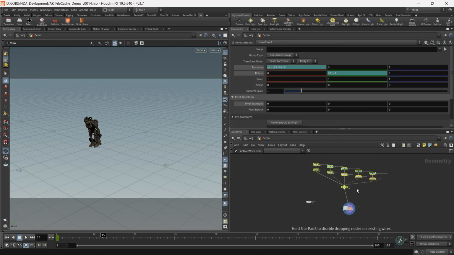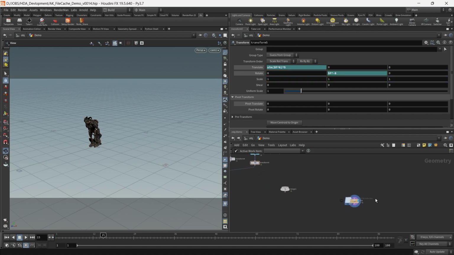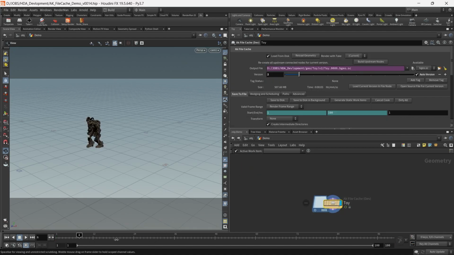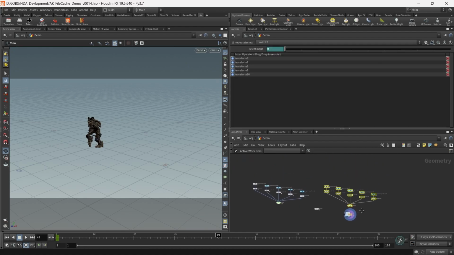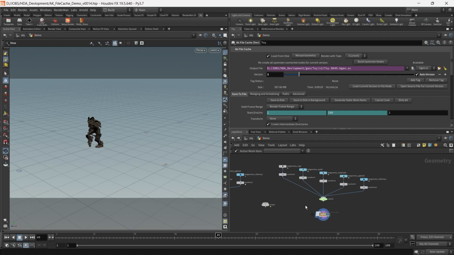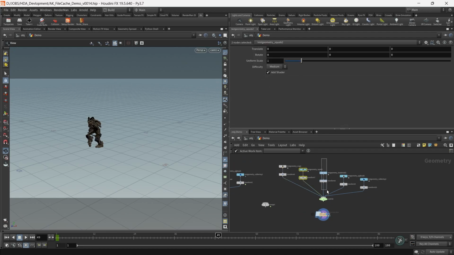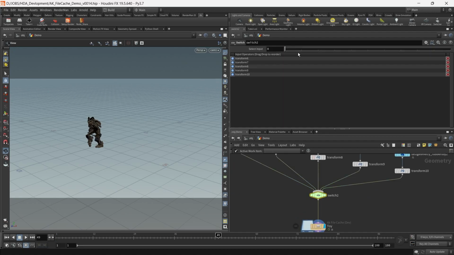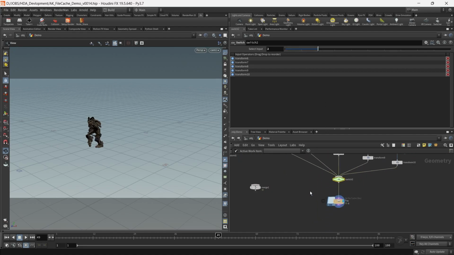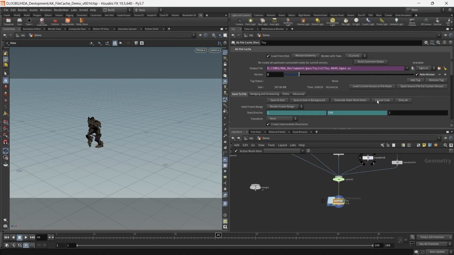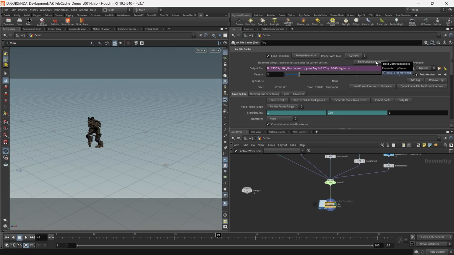So let's say I will remove this, and let's say we have this cache only, we don't have any nodes. But we want our nodes to manipulate something. So what we can do, we can just hit this button and it will recreate the whole node network again. So it has created all those nodes with the same settings. Okay, so now you can change your settings and you can cache it again and keep this auto version on for the versioning. Okay, so this is very interesting. So you can just cache a single frame and you can rebuild your whole node network.